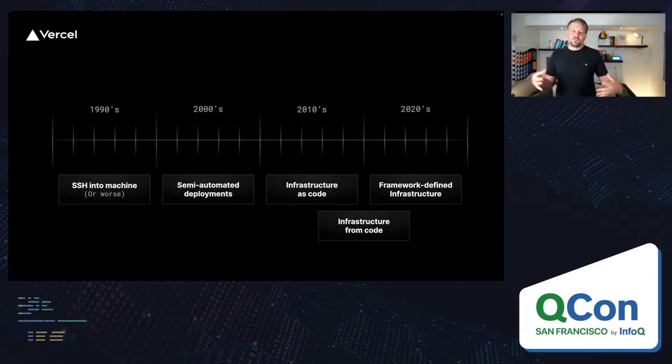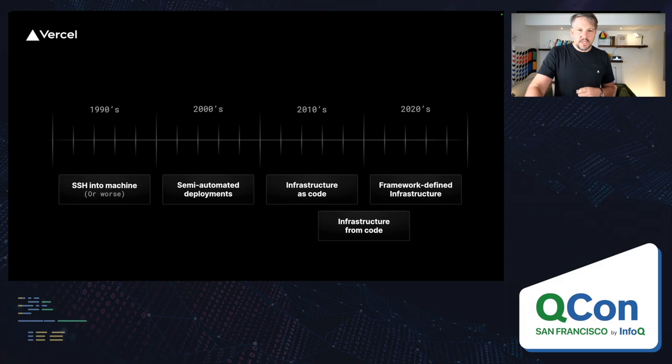And I think that relatively naturally then evolved over to infrastructure as code, where you were formalizing how you express infrastructure and then automatically deploy it. And today I'll talk about framework-defined infrastructure as a bit of an evolution. And it is actually related to something slightly different, which is called infrastructure from code. And I'll talk in this talk about how these are related but also different.